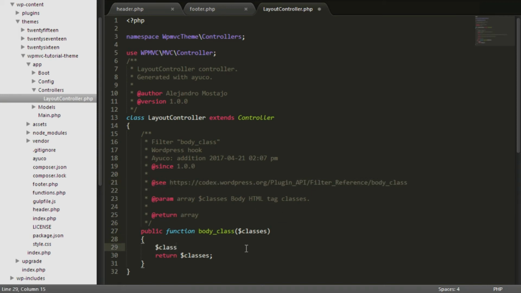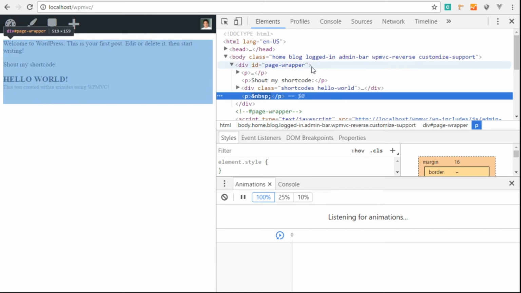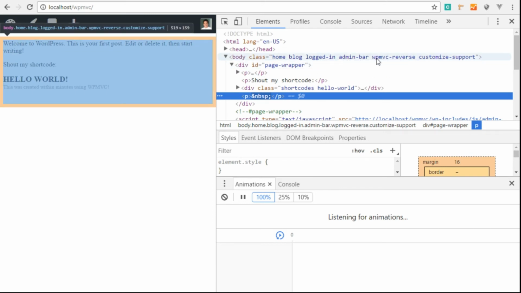We add a custom class to the list and we switch to our browser. After refreshing, we will see in the source code that our class was successfully added to the body tag.